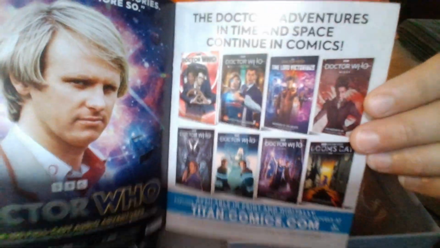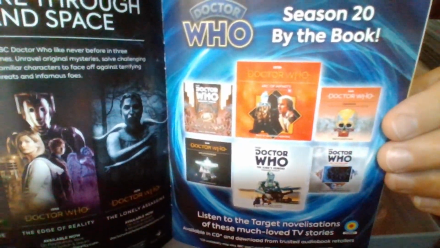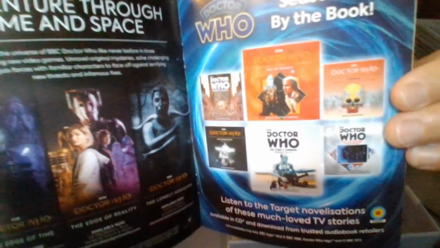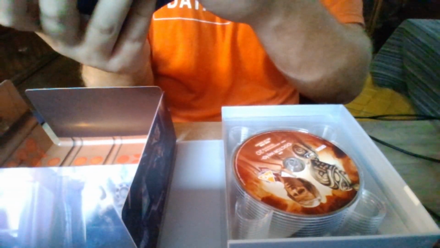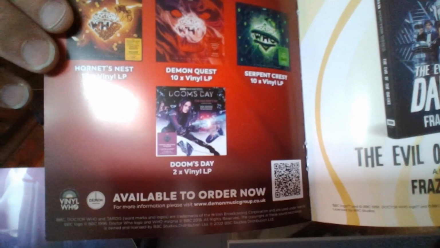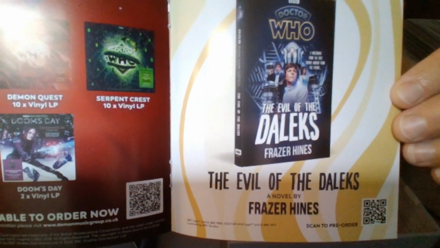We have the Titans comics, the Doctor Who video games right there, Adventures Through Time and Space. I guess book versions of the Season 20 stories, in case you ever want to read the Season 20 stories, which is nice as an option. Alright, and then we have some more vinyl LPs, basically. We have an Evil of the Daleks novel by Fraser Hines, who played Jamie. Pretty cool.